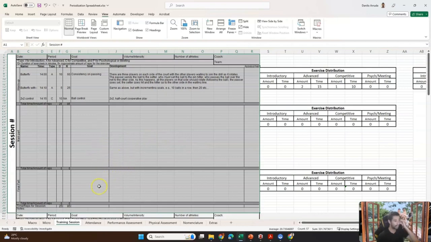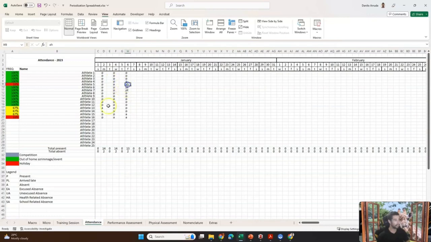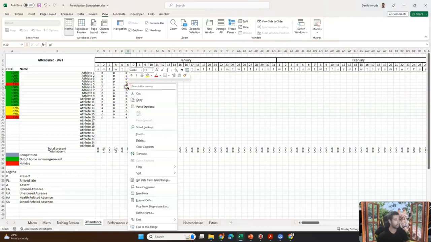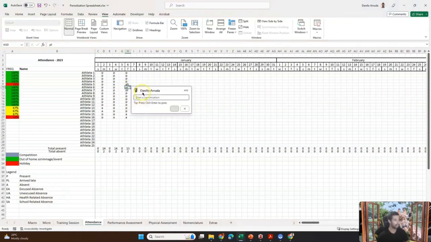So this is the training session. And then we have the attendance here. And then, of course, you can come up with your legend here, I would add comments here. Every single time I comment here, well, something happened or whatever. You can add those things here, that it's nice for you to keep notes on those things because they might be issues later, like some parents complain about playing time, and then you can just show the attendance and say, well, maybe the athlete hasn't been showing up a lot, so that's the reason he's playing less or something like that. So attendance might be important for lots of people.